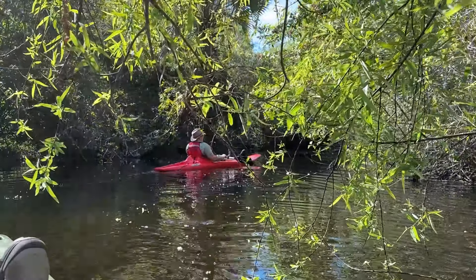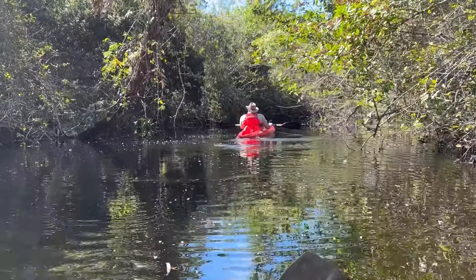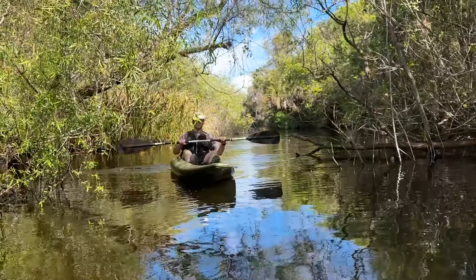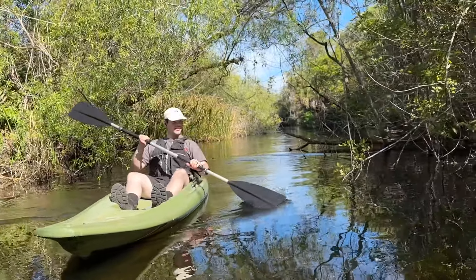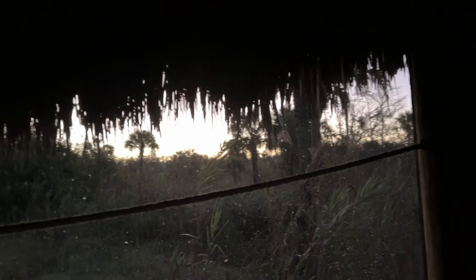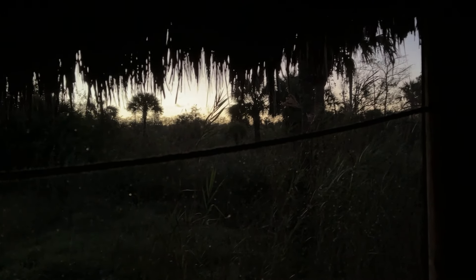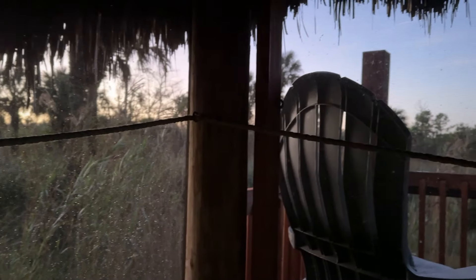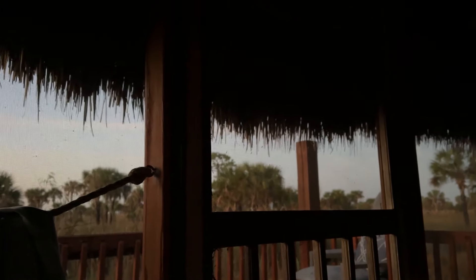This is just more kayaking through the Everglades. The trees are super cool, just the whole vibe — you could have stayed out there for hours just lounging around. There goes Drew, our camera guy. He did a great job getting all these shots while on a kayak. This was the first morning waking up in this hut that we were sleeping in. It was really early and there was this really nice sunrise — I couldn't get it on camera very well, but this is the first thing I did in the morning: I immediately just filmed.